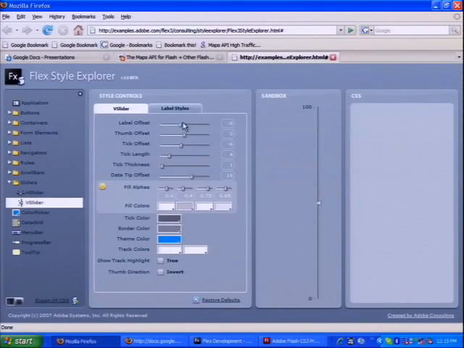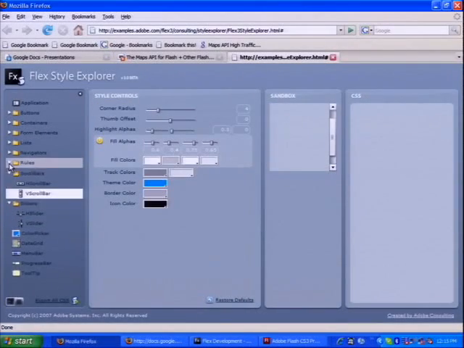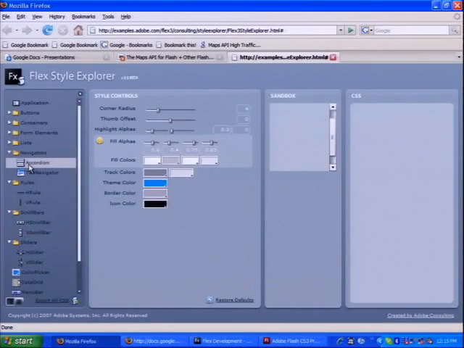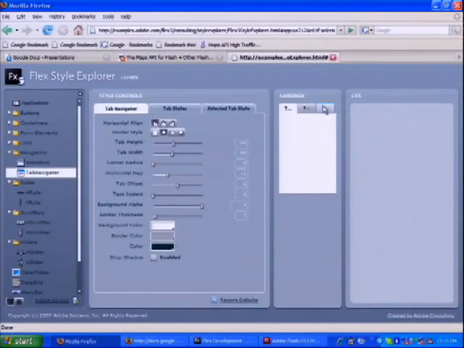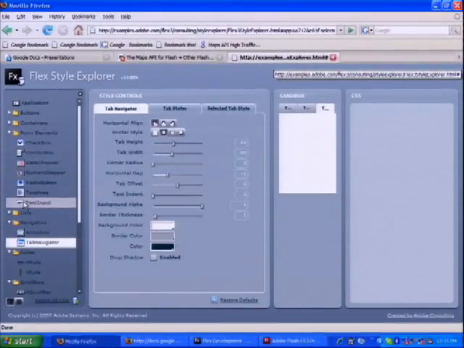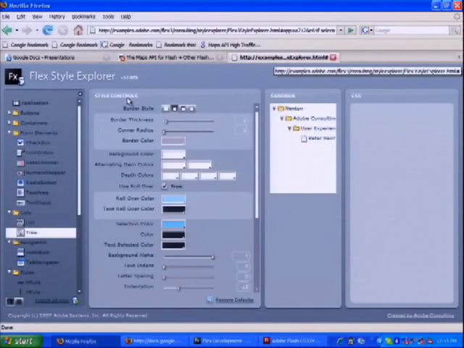And you can see there's tons of different styling options. And then you can even do some styling with CSS as well. Scroll bars, horizontal rules, accordion navigator, tab navigator. Always got to have tabs. All these form elements, different types of lists, the tree list. You have to have a tree list, right?